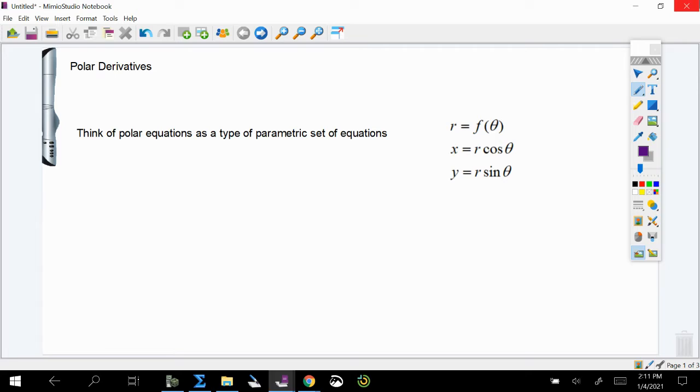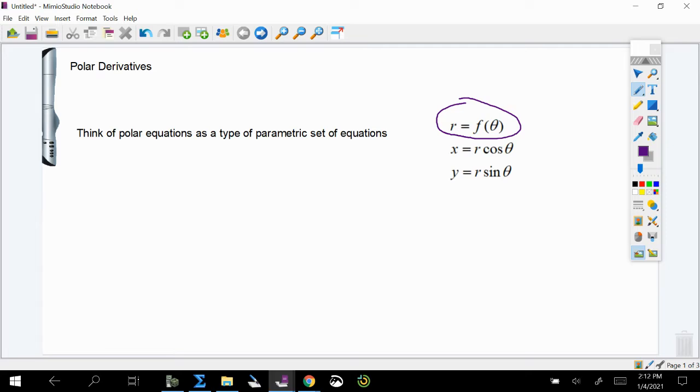You're going to be given a polar equation in the form r equals some function of theta. After that, the things that you should know about how we think of x and y to make it more of like a parametric. X is always going to be equivalent to r cosine theta, and y is always going to be equivalent to r sine theta. Those come from our basic unit circle and trig, but x is always r cosine and y is always r sine.